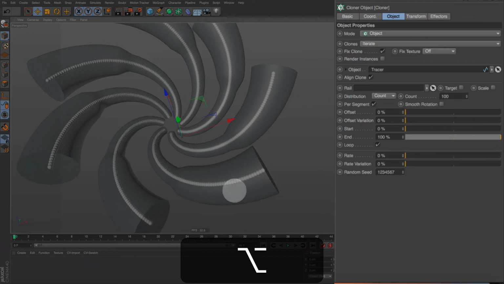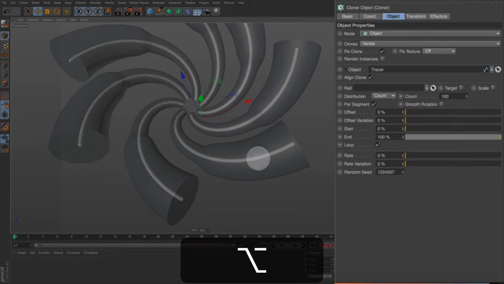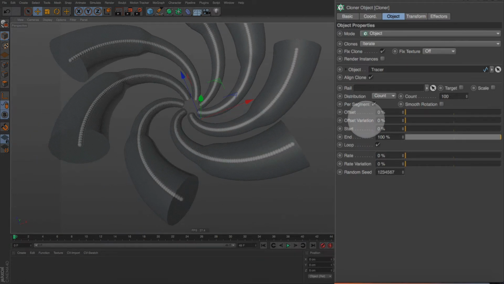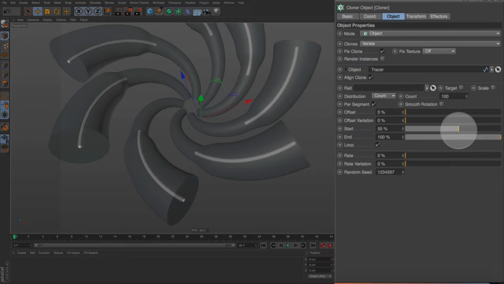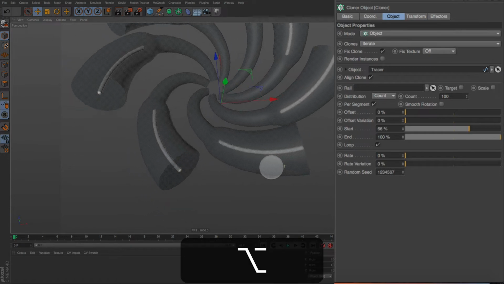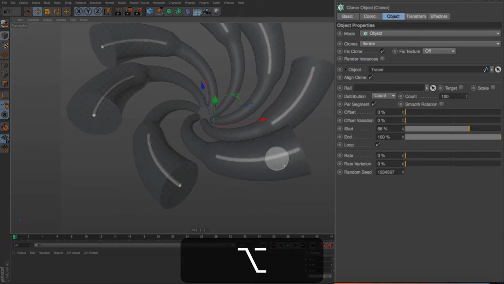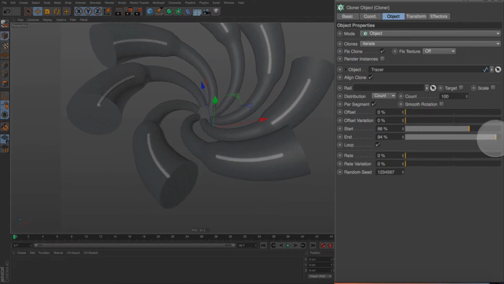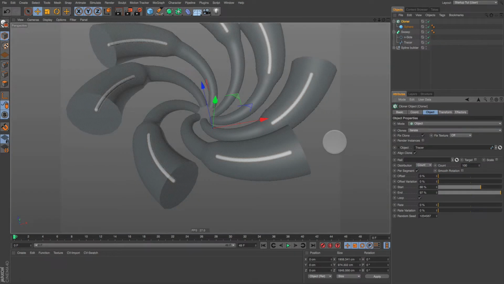All right, I want to get all of these clones up into this like explosion chamber. All right, so I'm going to change my start, and let's get it up into here. And you can already see like this is going to be quite a situation when we make these dynamic. And so I'm going to pull this back a little too from the end.